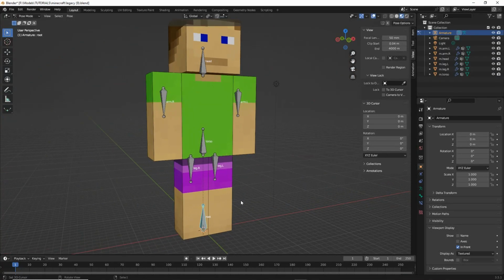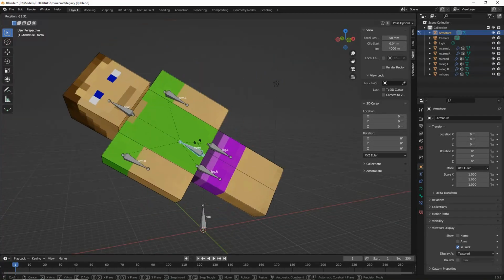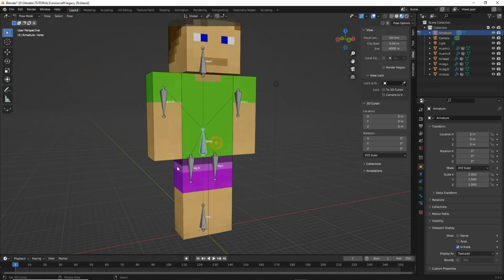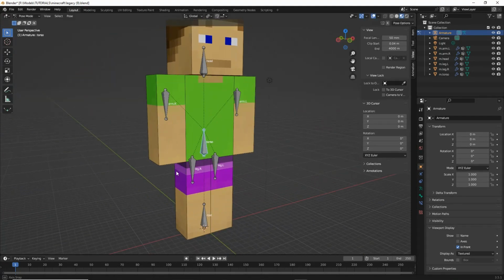So to change this behavior, we can add some constraints, and as the name implies, they constrain or restrict the behavior of the bones. And what that does is it makes it easier to do certain types of articulation of the character.